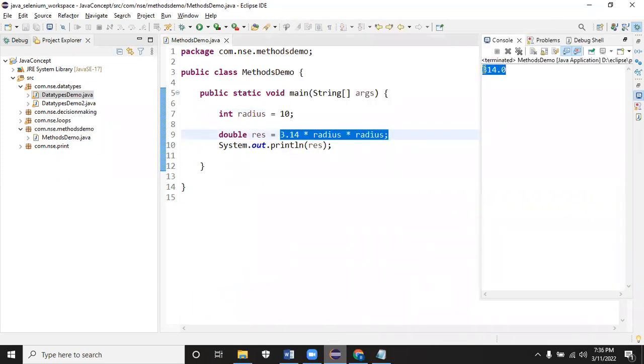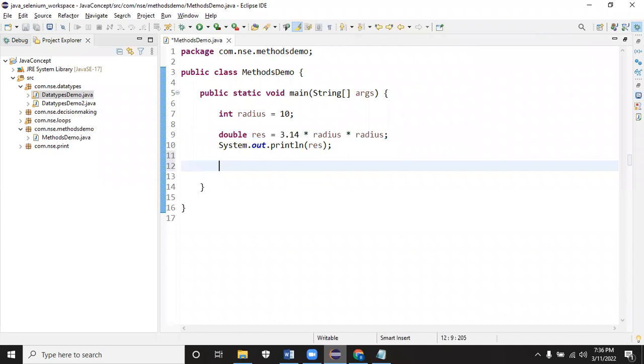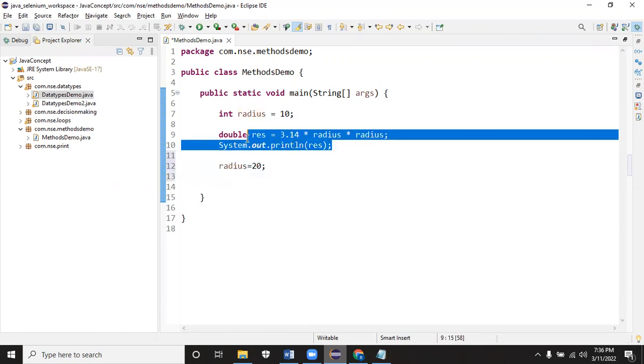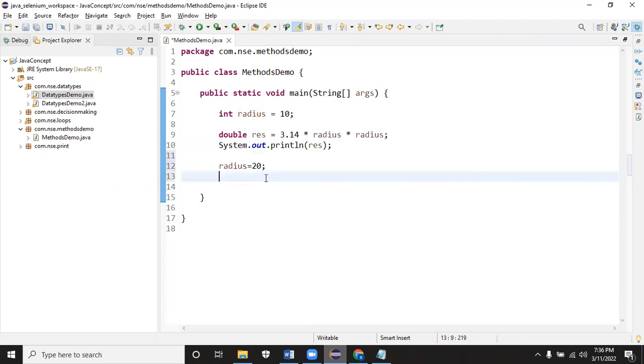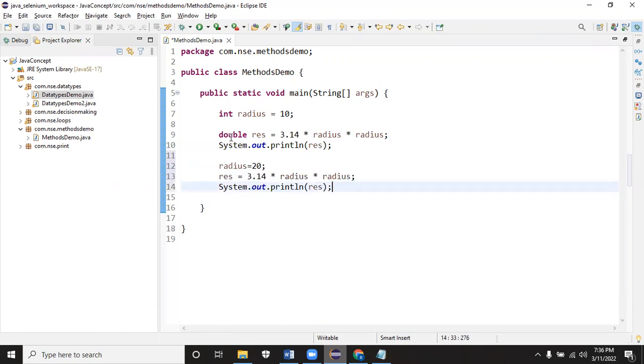If you listen here, I'm getting an output. This is the logic we have written already. It's just an arithmetic operation, pi r square, 3.14 into radius. Now assume that I have one more radius. I cannot redeclare it, but I can change the value. Redeclare is not possible; the value I can change. Let me change the value to 20 and calculate the area of the circle again for this 20.